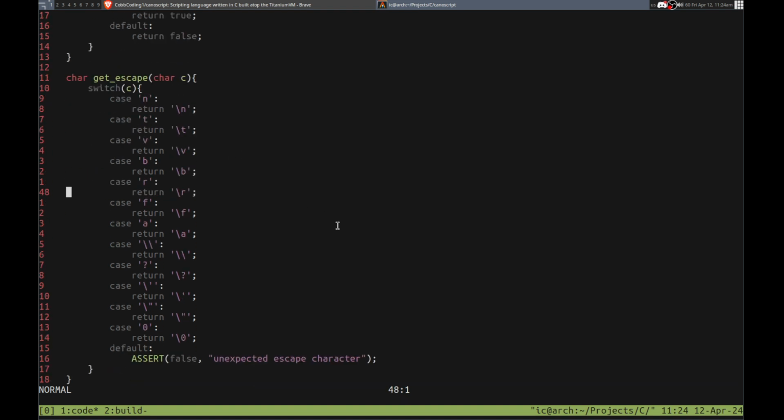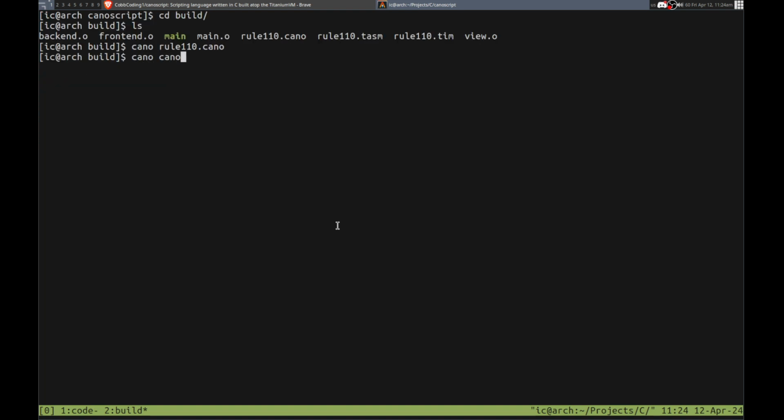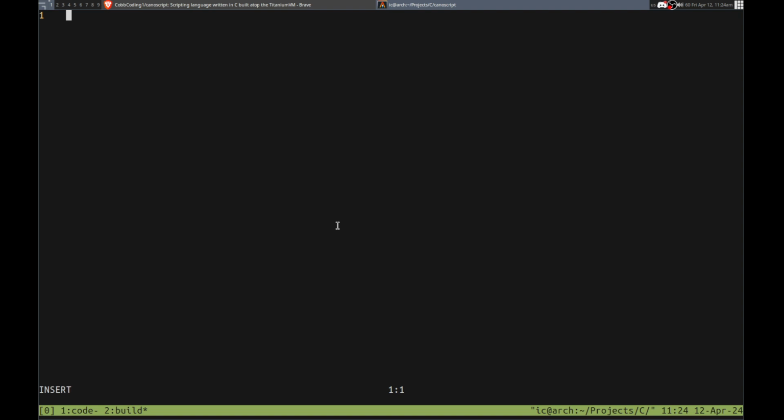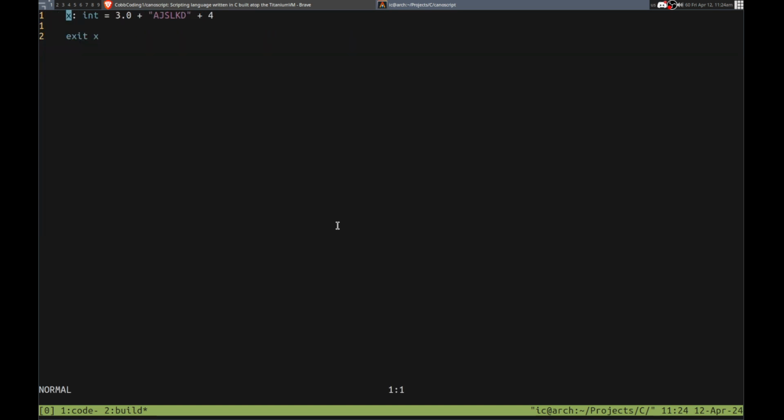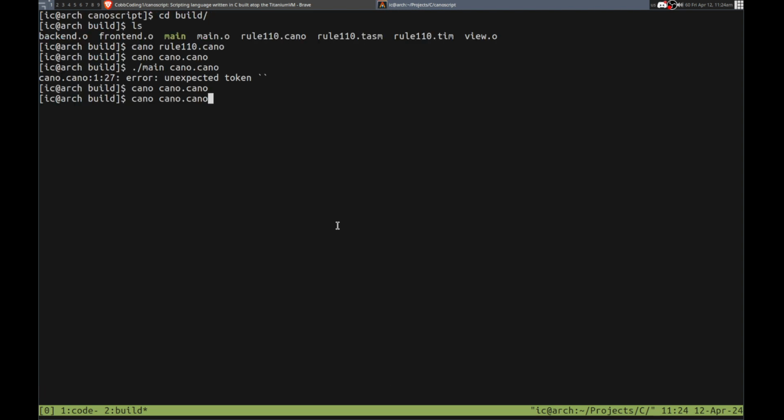But today I'm going to add type checking, because right now, if I make just a test file, I can do something like x int equals 3.0 plus string plus 4, right? And that will not complain at all. So if I run that, an unexpected token, what the heck? I don't know what's unexpected. Hang on. And it inserted a null termination byte. All right, yeah, so you can do that, and it doesn't complain at all. And it returns 4. So that's obviously not very good.